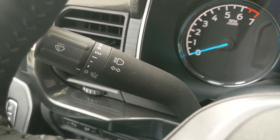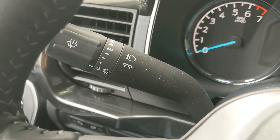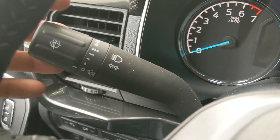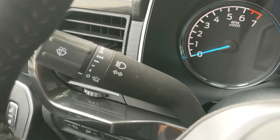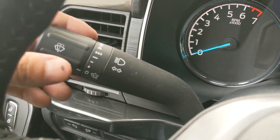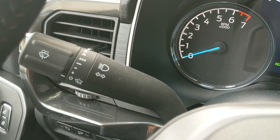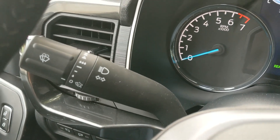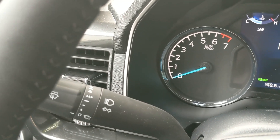This is kind of two modes: if the rain sensing setting is off on the truck, this controls the normal gap between wipes. If the auto feature is turned on, it changes these same settings into the rain sensitivity control. So it's kind of dual purpose — that was my aha moment for how to get that to work.